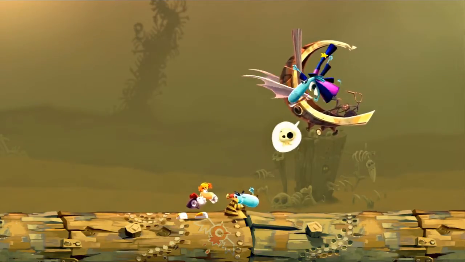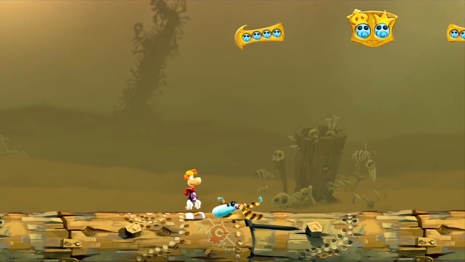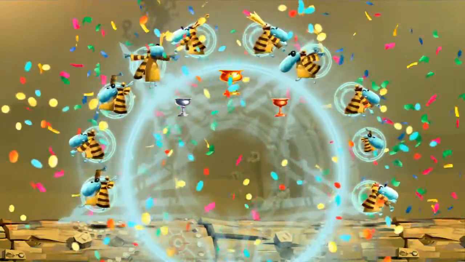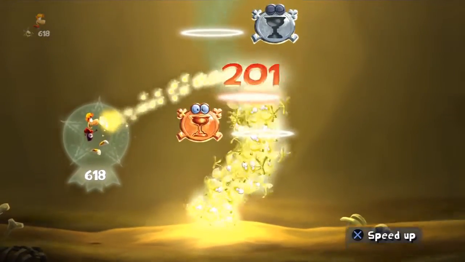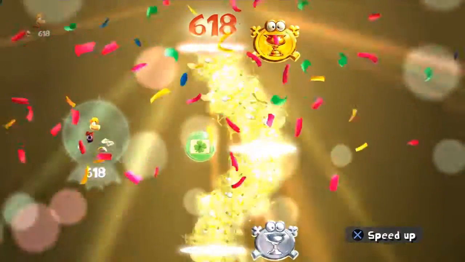Now, let's beat him up. Okay, so I think that last Teensy actually did give us as much as we needed, because when you get a Teensy, it gives you like 35 lums. A lot, I know that. Alright, let's speed this up a bit. You know, we got all the good stuff. Disco dancing and everything.